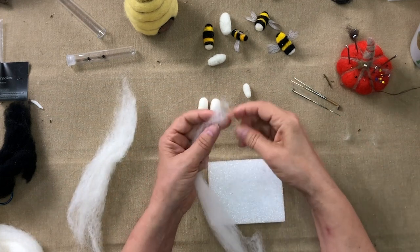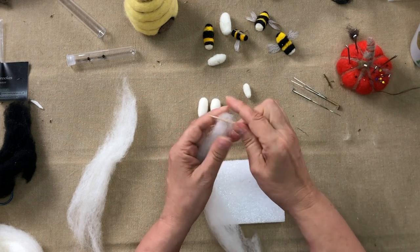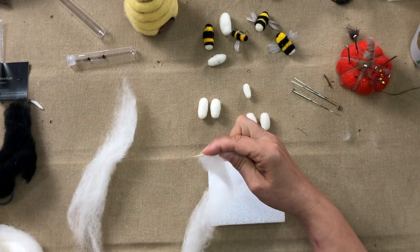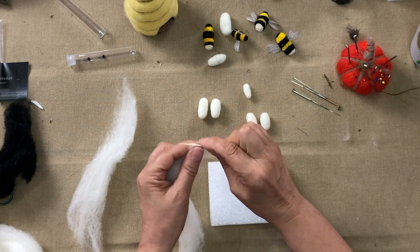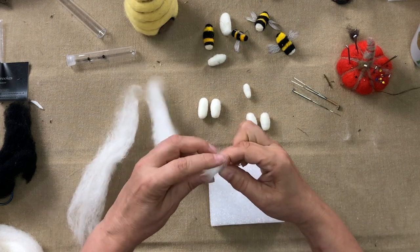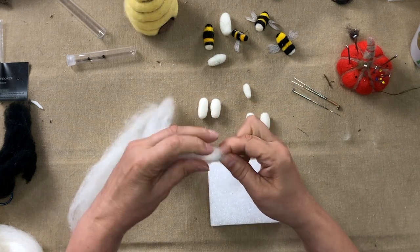So what we're going to do is take our ribbon of wool and fold it under. Okay, so we go under and over, under and over. This is how we do this particular wrapping. So the first one, I'm holding it on with my other finger and I'm going to roll over. Okay, and then I'm holding it still, go over.